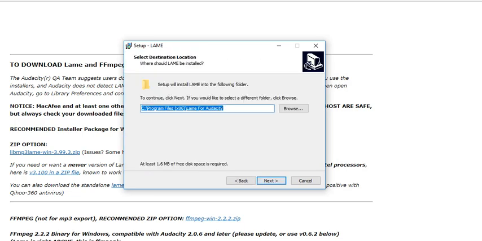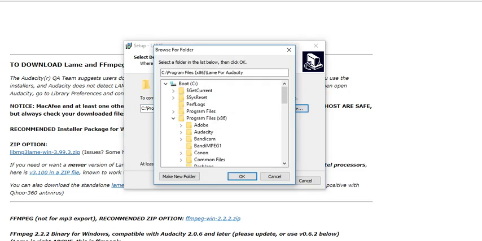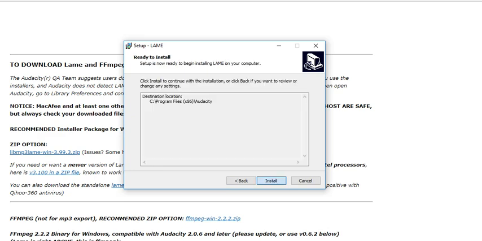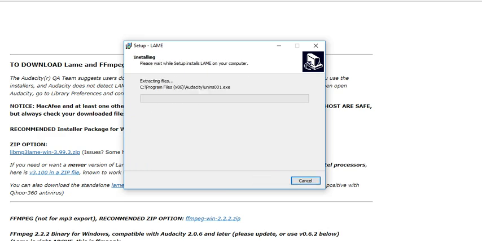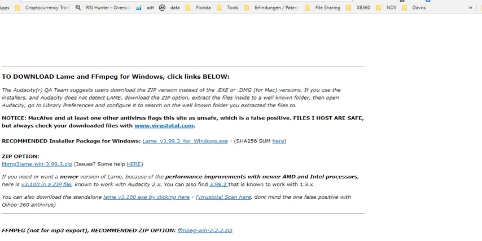So let's say, yeah, lame for Audacity, whatever, or we can use the Audacity folder directly. Audacity, okay, maybe it helps. Probably, I don't know. Next, install, and I think there were 6 files or so which were added to this folder.